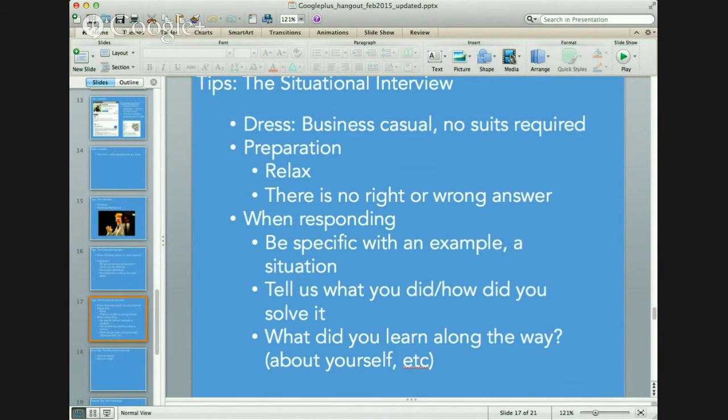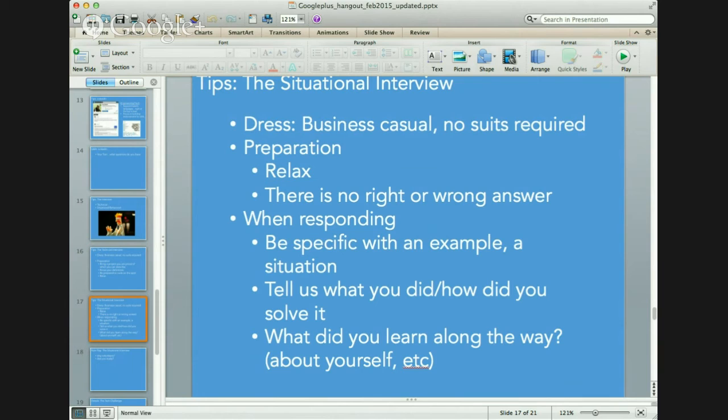Some of my favorite questions are like, what is your favorite class in school and why? Or tell me about a time where you had to lead a project. Or tell me about something that didn't work but you learned so much about yourself. And as you can tell, those are the kinds of questions, to be honest, where you don't have a right or wrong. But I will tell you that the next 3 bullets here, when you respond, that is how I would like for you all to respond.